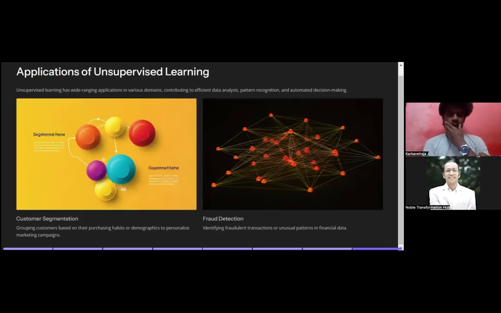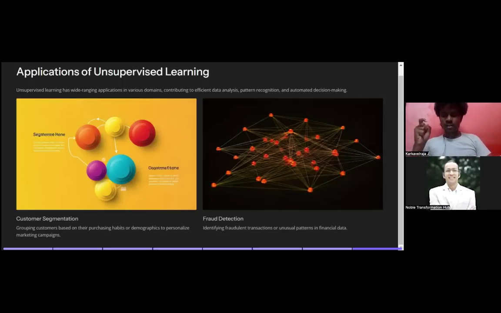Consider a person who is getting a very high salary and is purchasing something high priced; low salary, low purchase; medium salary, medium purchase. So this is a kind of thing which is able to group high salary high purchase, medium salary medium purchase, low salary low purchase. Like that we can segregate the things, right? Like clustering. This kind of customer clustering is called customer segmentation. Next, fraud detection.